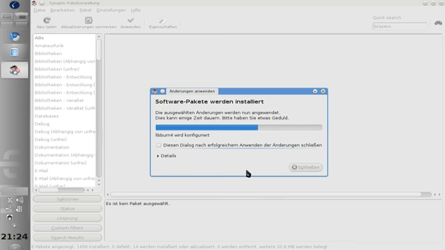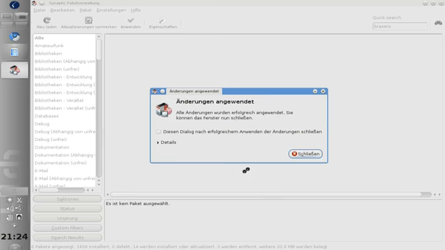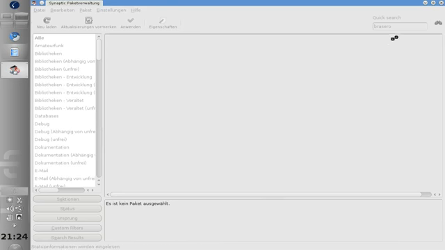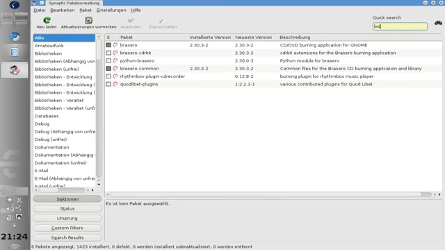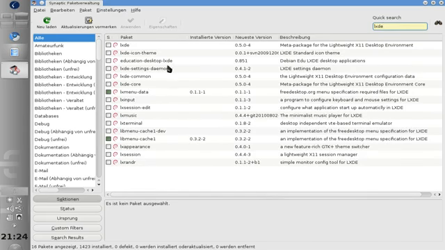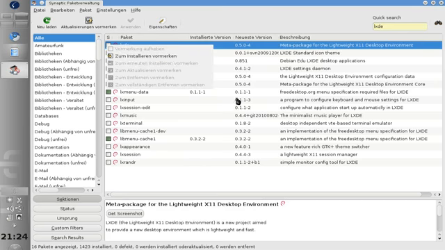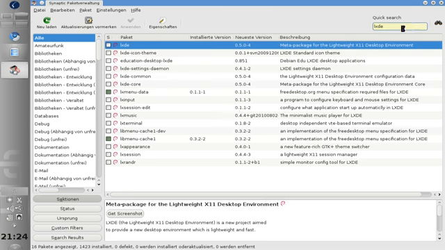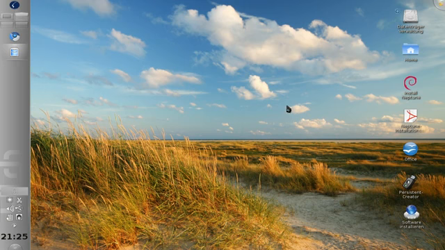And I'm not only restricted to the KDE desktop. If I want to install, for example, the LXDE desktop, I can do so just by typing LXDE here, just like installing some other packages. Installing LXDE as the desktop, for example, or some other stuff as the desktop, setting it as a main desktop, and making all those changes just the way I want it to do.